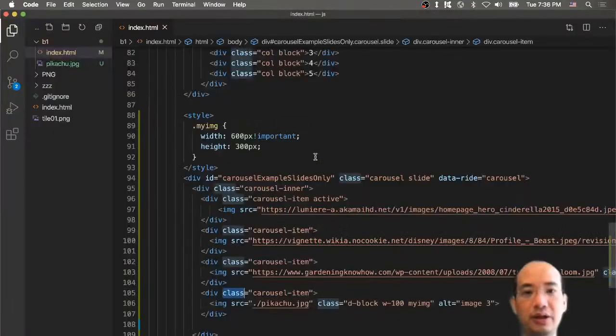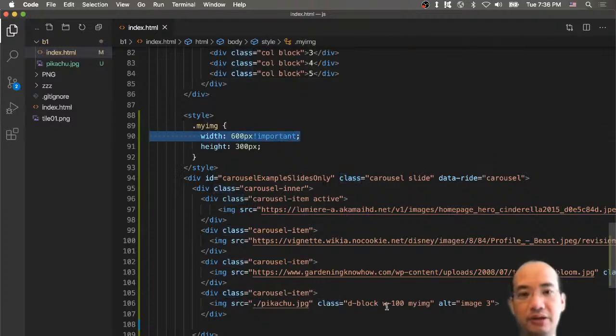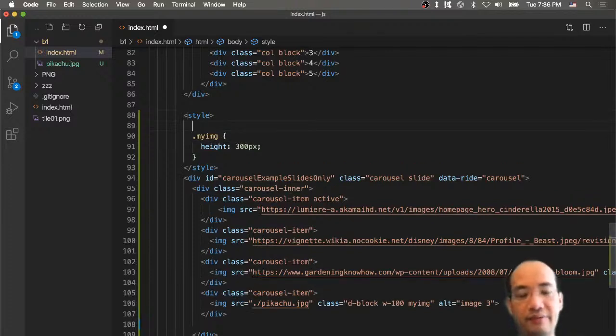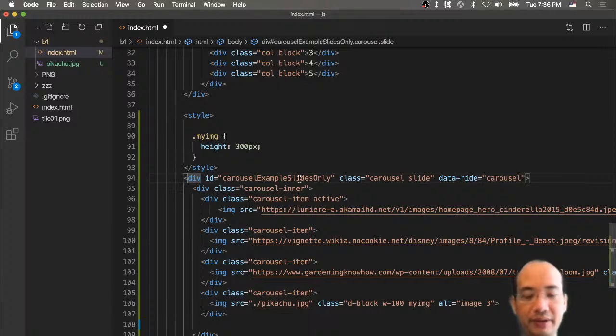So in order to set my image to 600 pixel every time, and because they put the W100 in the image, what you can do is, instead of setting the image or setting the item, you can set the parent, this big parent. So let me try to set this big parent and copy this one.